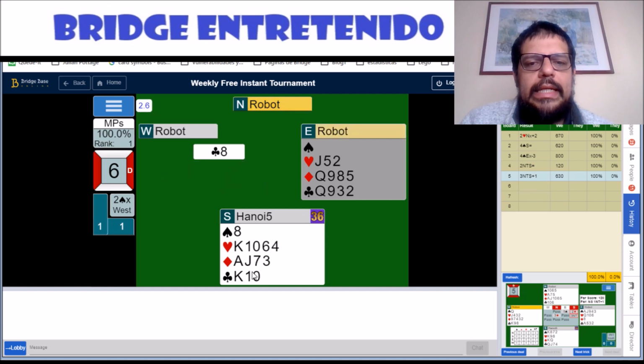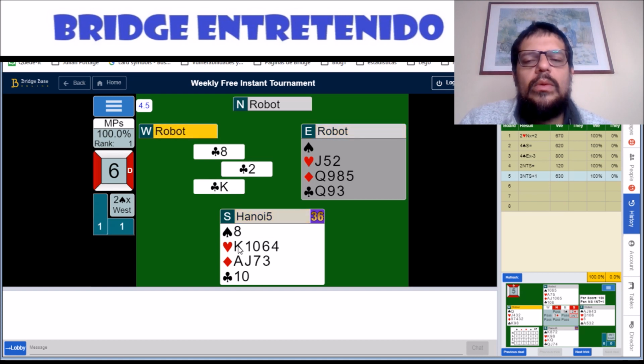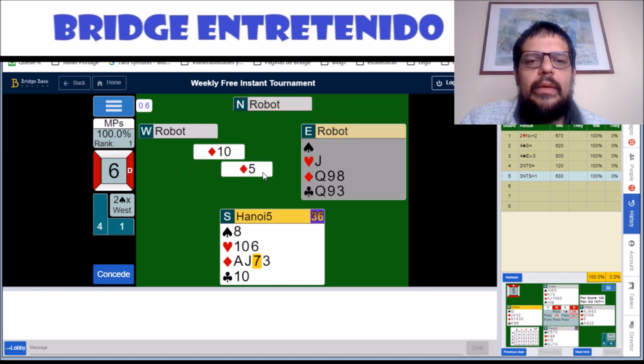Partner underleads his club ace because he wants his rough. So we win, and give him his rough. Would be better if partner could play ace of clubs on the club, but he just doesn't, so here we go.